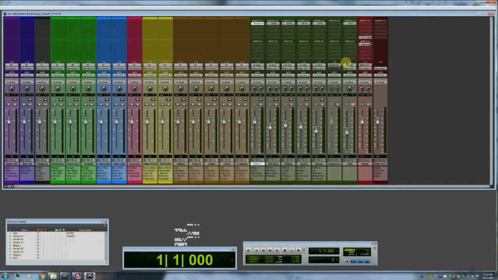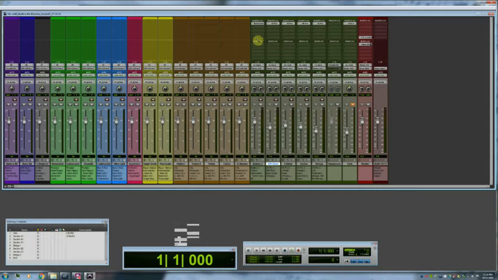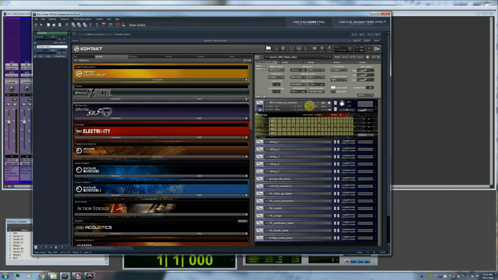Then for the next 4 instrument tracks, I'm using the Vienna Ensemble Pro server, and in this interface here, you can see where you can connect and disconnect to the server. In the first instance, I have SR5 Rock Bass, which is a virtual instrument done by Prominy, and it's a really cool instrument. It's a Stingray 5-string bass that's been sampled, and you basically get all your different strings and pickup noises, natural harmonics and slides and scratches and scrapes and things like that.